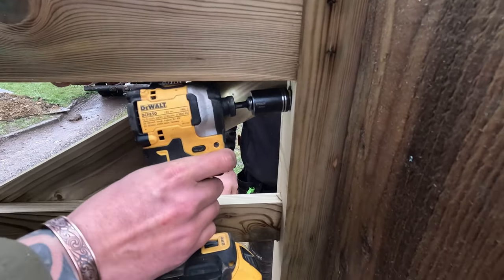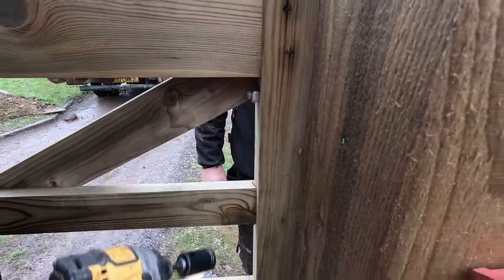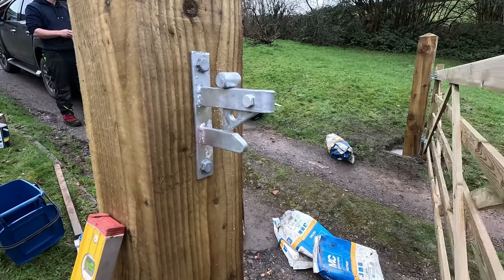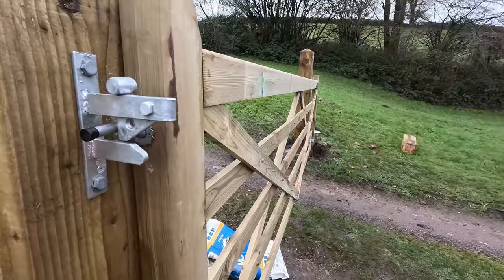Keep going. I'm winding it in on this one. It's been wound, so it didn't get very far. It's been down on the driveway.